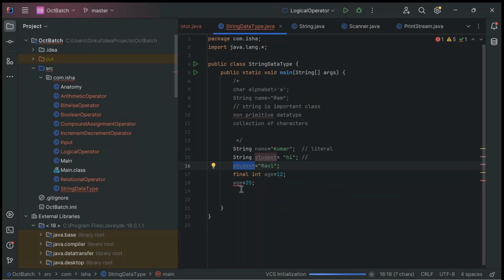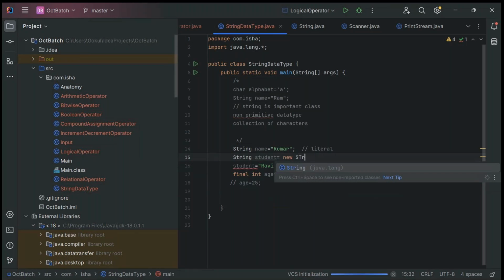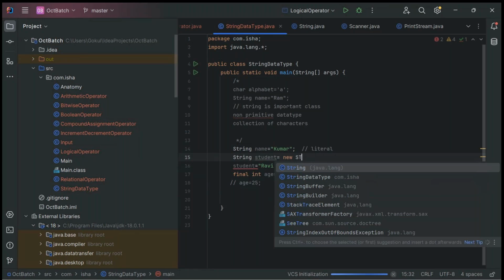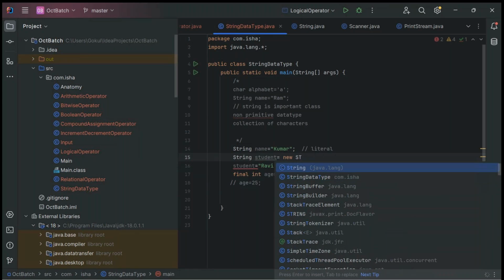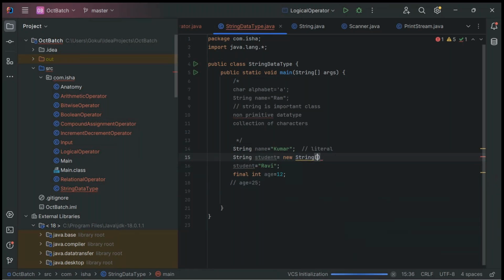So the next thing we are going to see today is your important methods in string. So I'm declaring something like this. I've declared something here, and I'm going to see what the different methods available are.